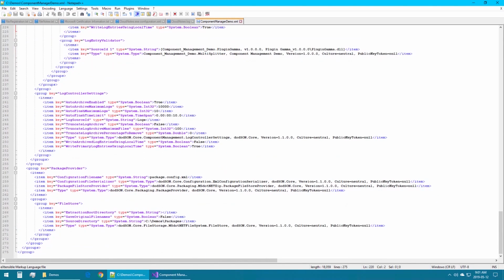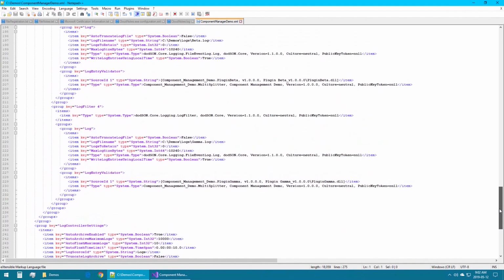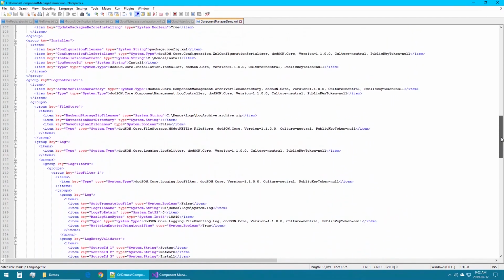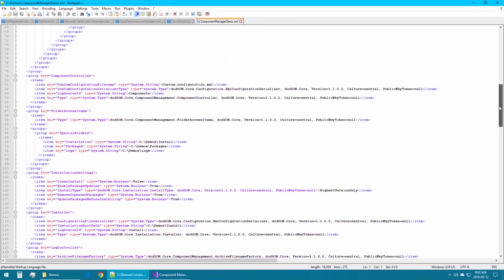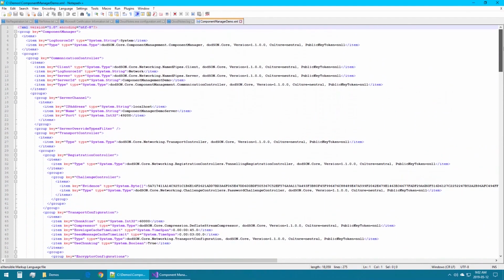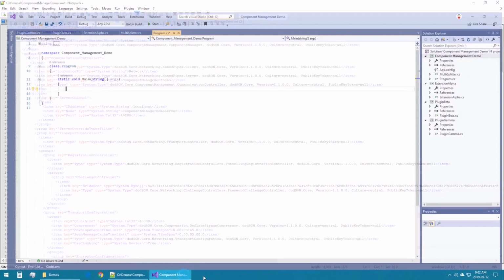See the Programming with the dodSON.Core Packaging and dodSON.Core Installation namespaces video for more information about packaging. We will use this configuration to instantiate a new instance of the dodSON.Core Component Management Component Manager. See the Programming with the dodSON.Core Configuration namespace video for more information about creating configurations and instantiating types from configurations.